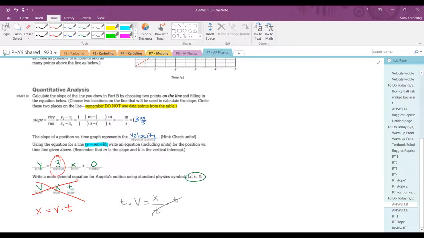What about the units? When you were in chemistry, did they teach you something called dimensional analysis? They might not have called it that. Have you heard of that, dimensional analysis? It means look at the units and see if they work. Or look at the units and use them to solve the problem. It's a beautiful thing.